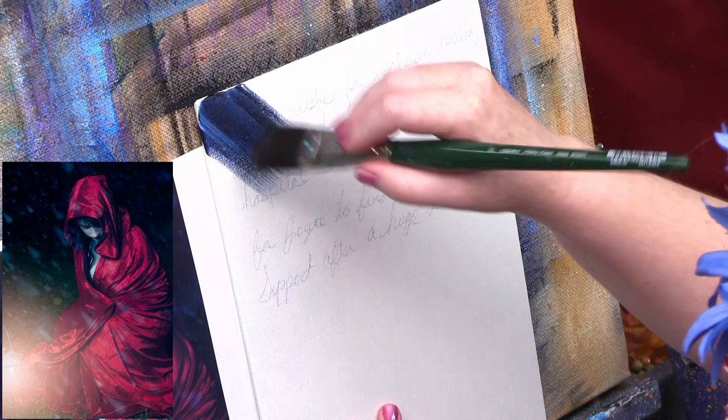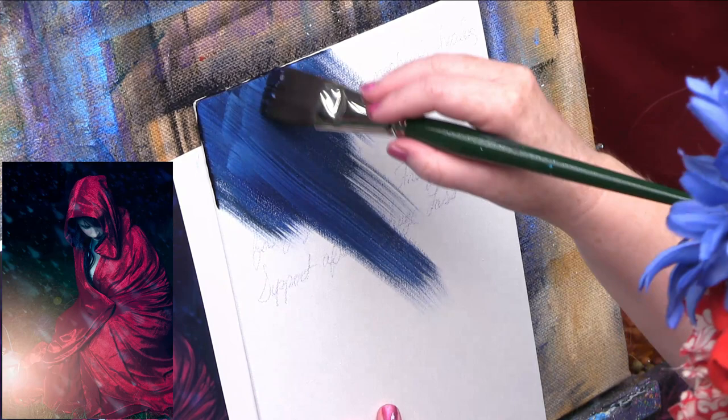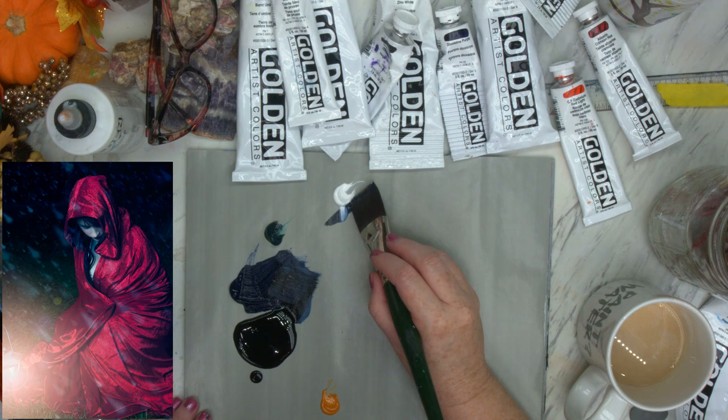And so this is how we're doing this. We're just brushing this down, letting it streak a little bit. We do want to cover the canvas, but we do want the streaks, because this is going to help us have the storm. Oh, yeah. Loading back up. Blue, a little bit of black, and a smidge on each corner of white.